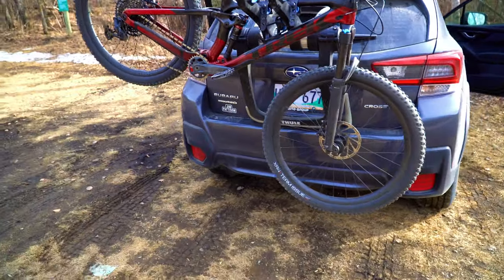Doesn't look like much, but this is some good trail riding right near me. We're gonna go out, see how dry the trails are, and check out the new bike. This is gonna be the first trail ride on the Fuelie X 9.8, and we'll give a quick brief on it. Car rack made it.